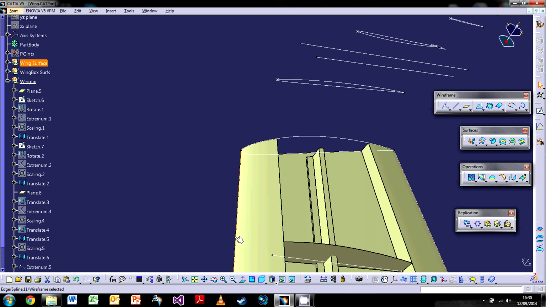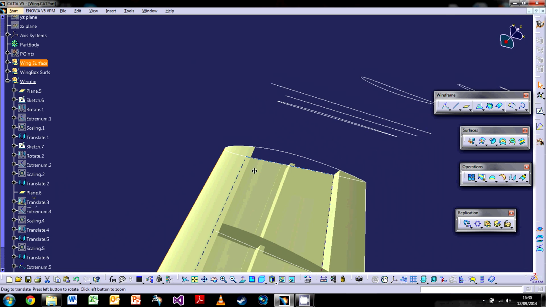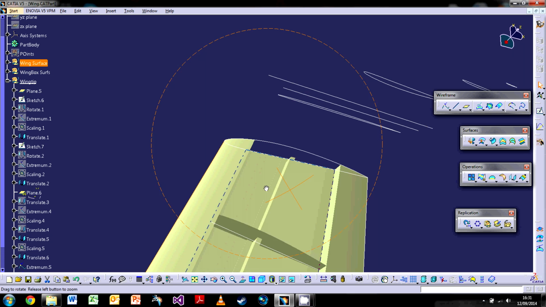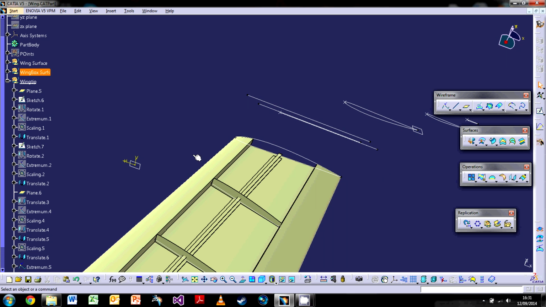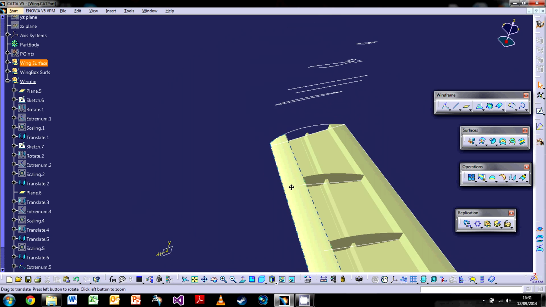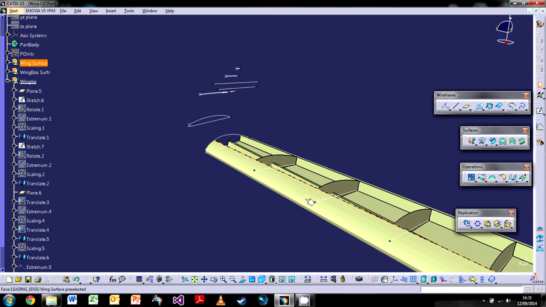We wanted a continuation of this curve. Now there's 2 ways we can do it. We can either continue this curve directly and add it on, or we can just create a brand new one beforehand, of course, creating a point along here to anchor to. So that's exactly what I'm going to do in this case.